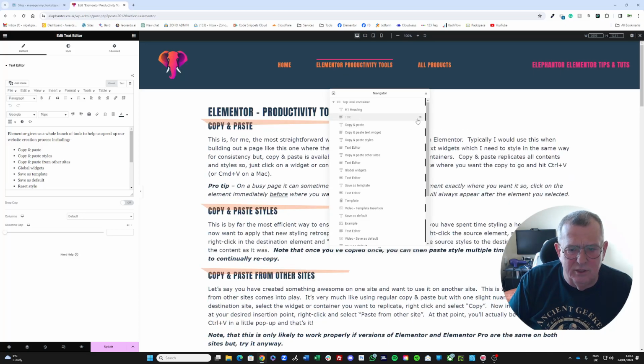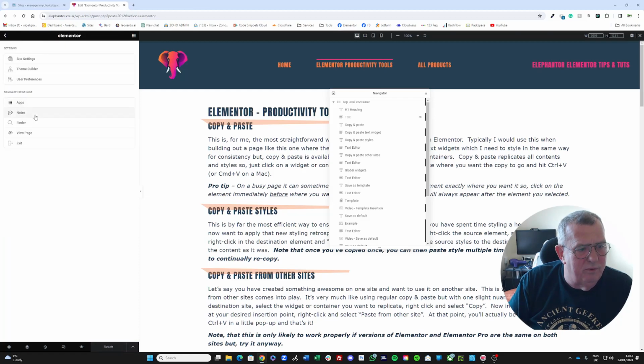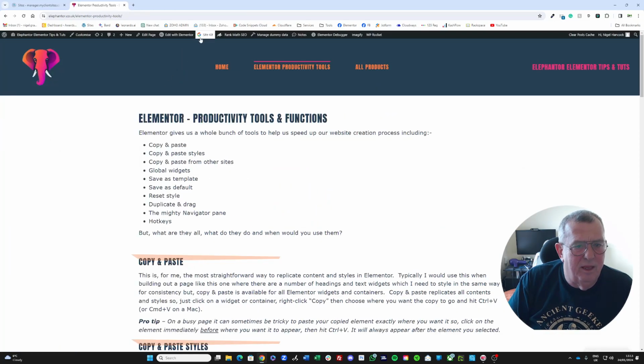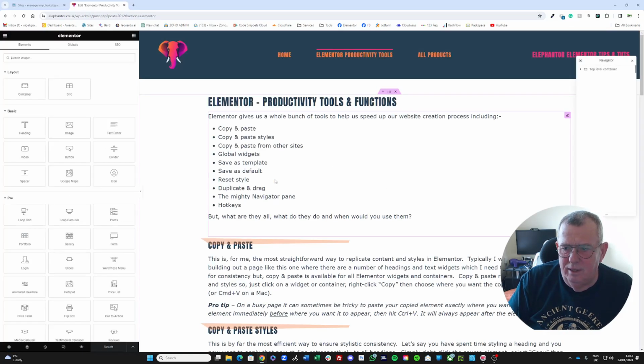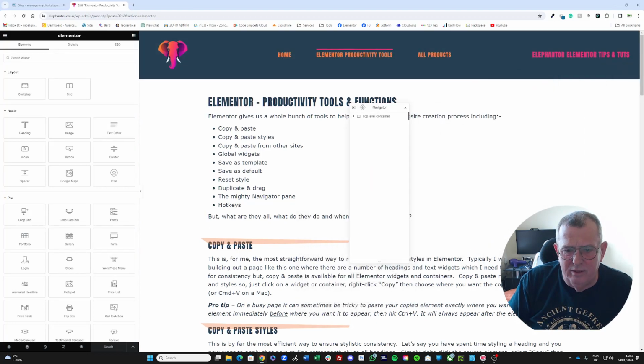Let's try it, actually. I've just realized. So let me just update that with it hidden. View page. I think I'm about to be proved wrong here. View page. Oh no, it is. It is just in the design. So it doesn't actually hide it from the production version. And we'll see now the Navigator has stayed up for me, which is great.